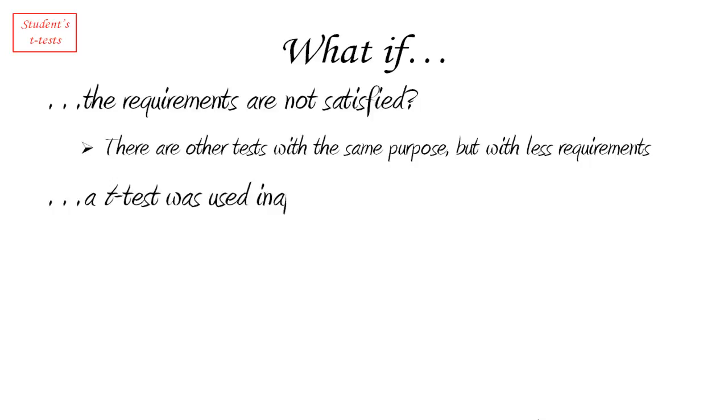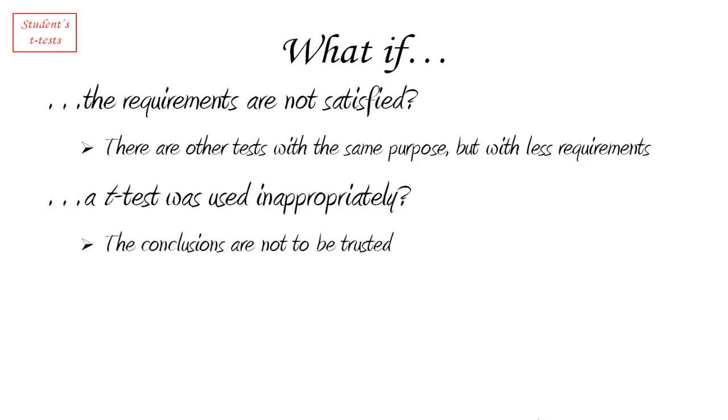Okay? So what if a t-test was used inappropriately? If you read an article and you realize that they went ahead and used the t-test, but that wasn't really a good idea, they should have used something else, then in that case you want to be careful with the conclusions. You don't want to trust them entirely. It doesn't necessarily mean the conclusions are plain wrong. They may still be correct, and they may still be acceptable in some situations, but you don't want to go wholeheartedly and trust them.